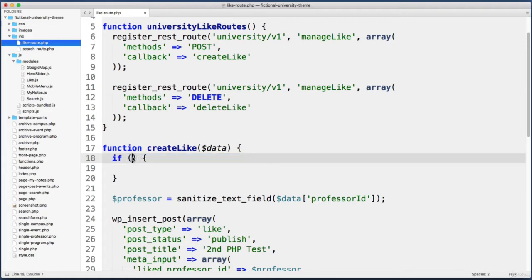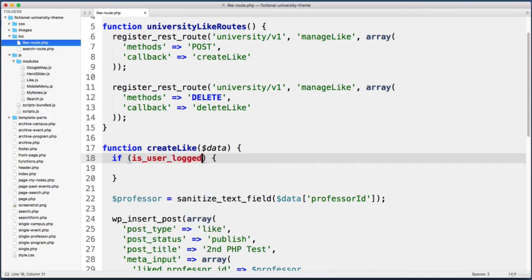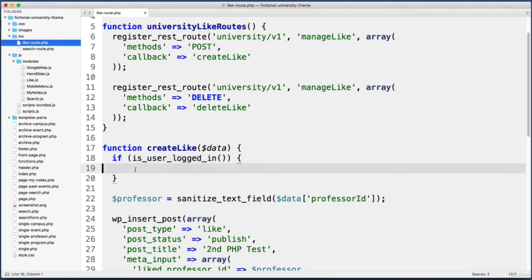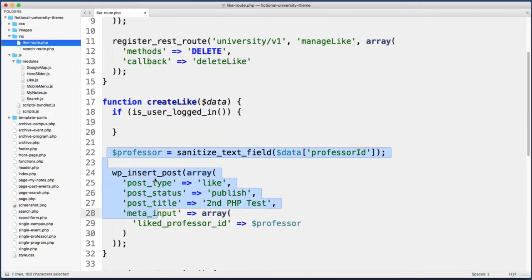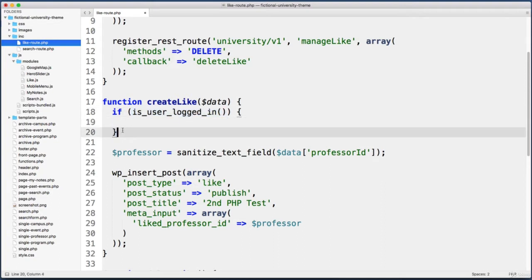And for our condition check, I don't care which role you have or which specific capabilities you have. If you have a user account whatsoever, that's good enough for me for you to create a like. So for my check, I'm just going to say, is user logged in? Okay, so this will evaluate to true or false. If it's true, we can just copy and paste all of this code to live within these curly brackets. We can do that in about 10 seconds from now, but if this is false, if someone is not logged in, then after the curly bracket, let's say else, curly brackets.